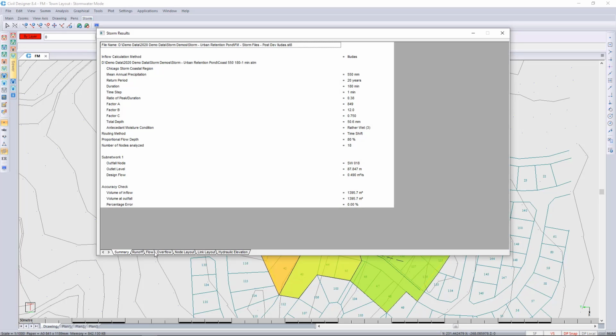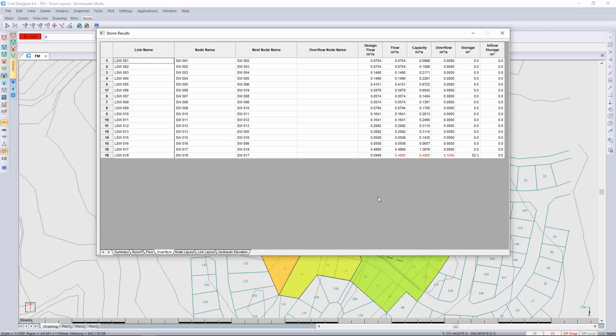Now if we go over to the overflows, you'll see that you require a storage of 53 cubic meters. But that is 53 cubic meters when you are throttling, let's say, 0.1 cubic meters per second. And you may be throttling more than 0.1, because as the water flows into your retention pond, you lose that momentum through the pipe. Therefore your outlet is going to be a lot less than 0.49, and that means your required storage will be a lot more than 50 cubes. We'll do this in the practical sense.